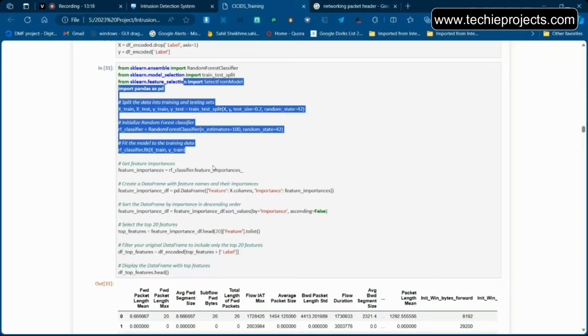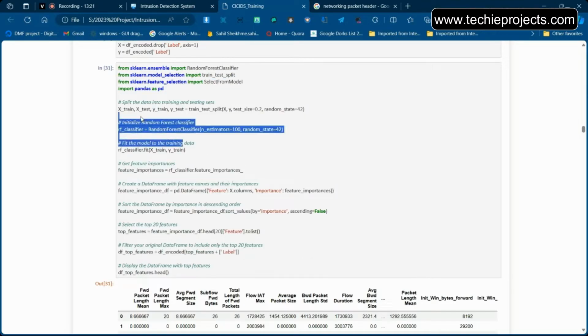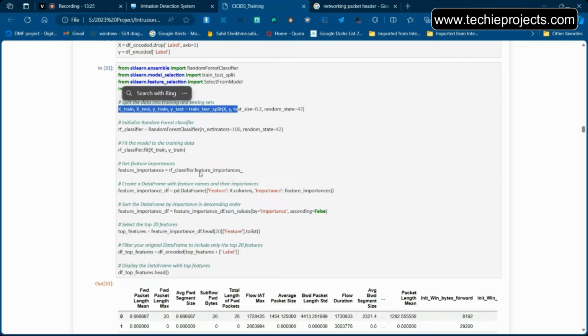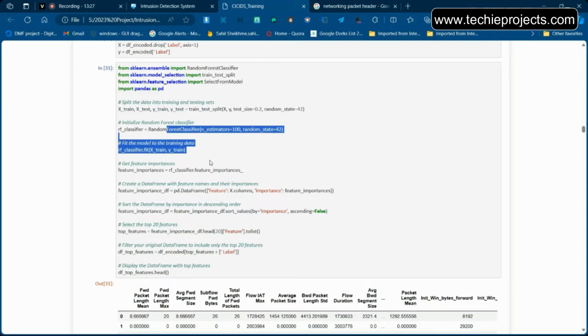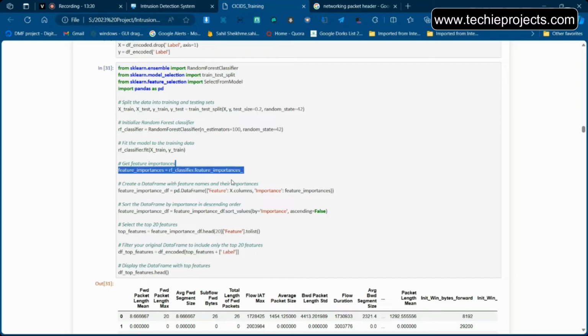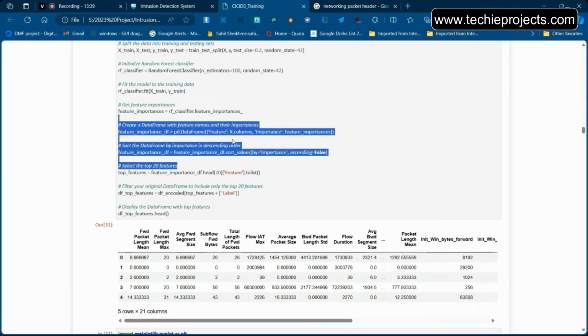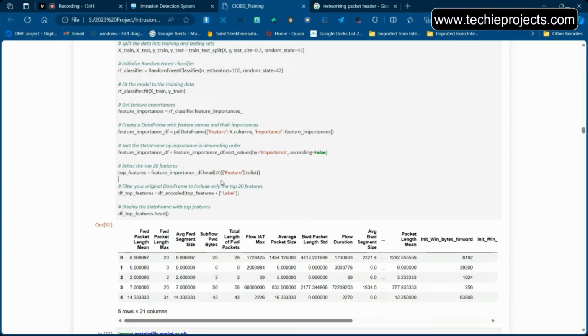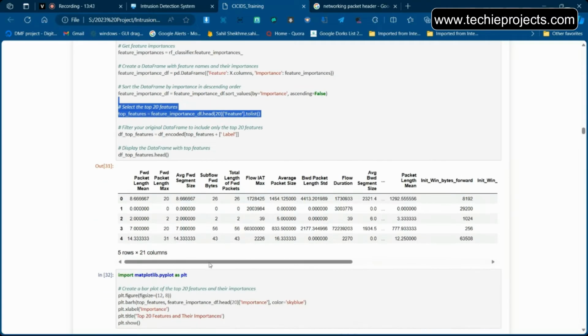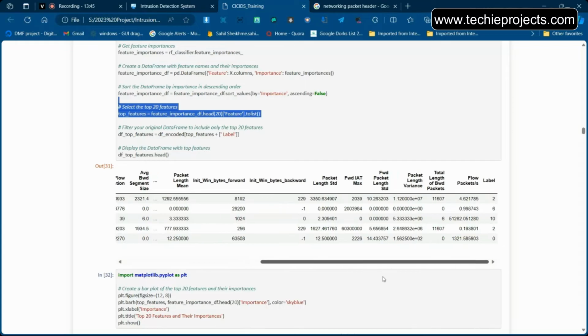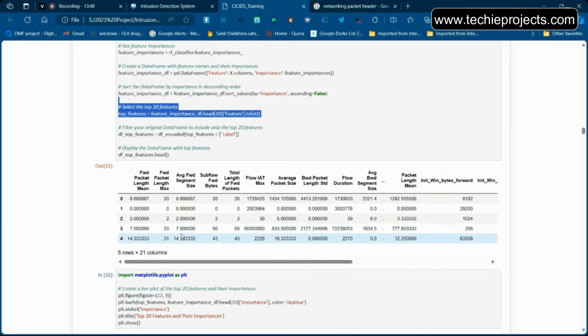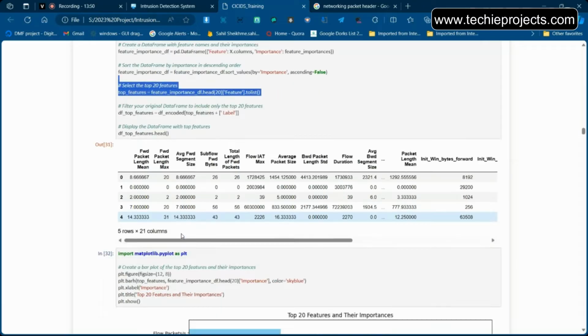So that's why we did feature engineering with the help of random forest. We created an object of random forest, divided the data into x train and y train, and then did the training. After that we identified the feature importance, which gives the important features, and then we created a new data frame from the selected features. We selected 20 features, and this is the output of 20 features from the dataset. Almost 80 columns were removed because they are not useful.